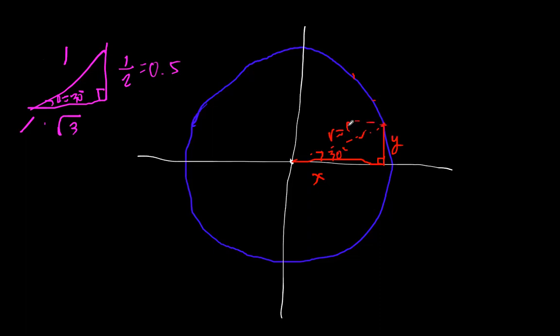So, kumbaga, if we're going to trace plotting points, elementary, diba? Ayan. Anong point na to? This is equal to 1/2, and this is equal to square root of 3 using special angle over 2. So therefore, the point here is x, y. And what is x equal to? X is equal to square root of 3 over 2, and our y is 1/2. Okay, did you understand, guys?